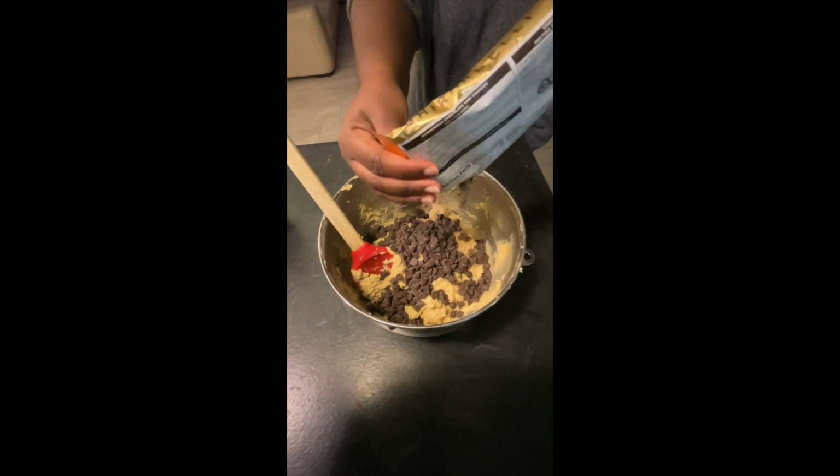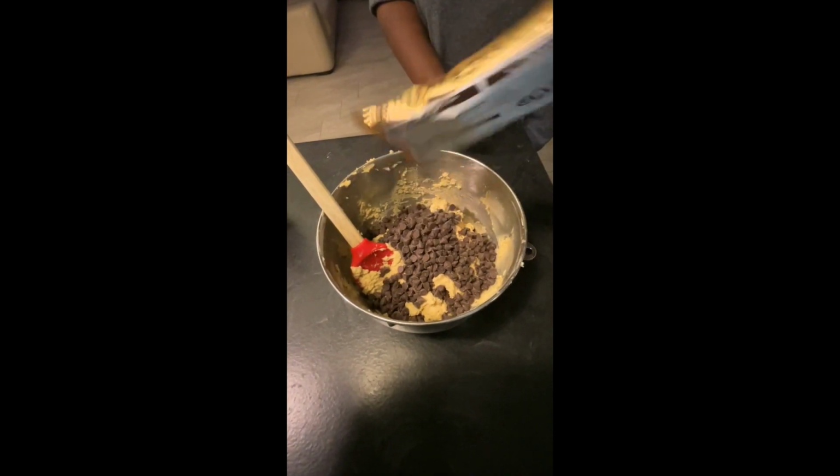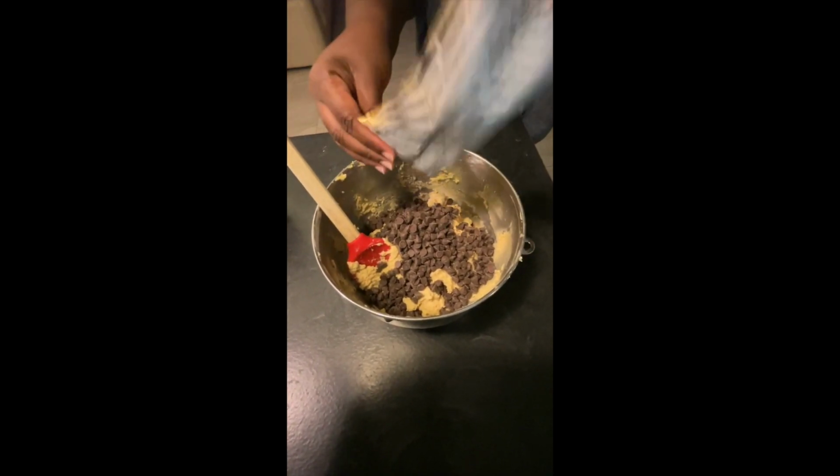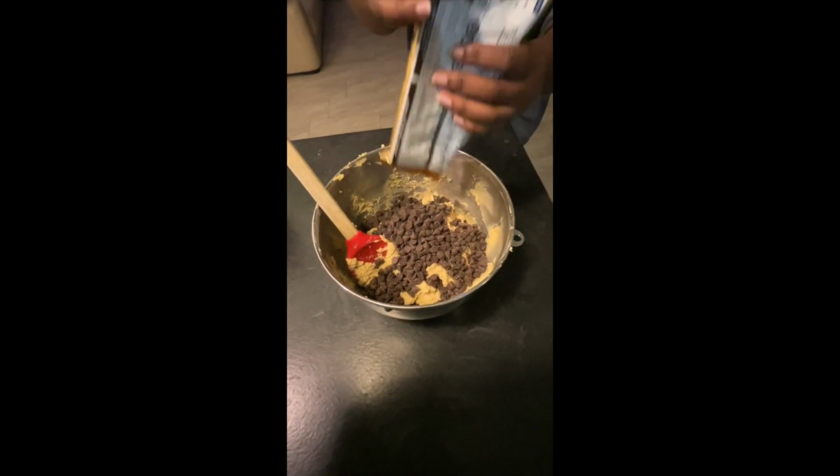Anyways, this is the easiest step in the recipe so far. Just add in as much chocolate chips, or any topping really, as you want. Personally, 1 10-ounce bag of Ghirardelli Sweetly Sweet chocolate chips is all I need, but go wild.